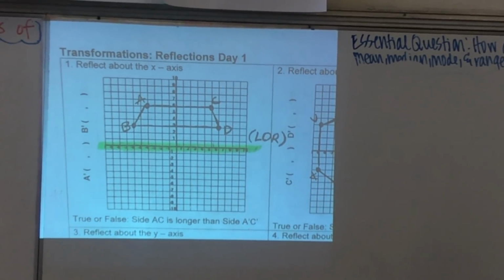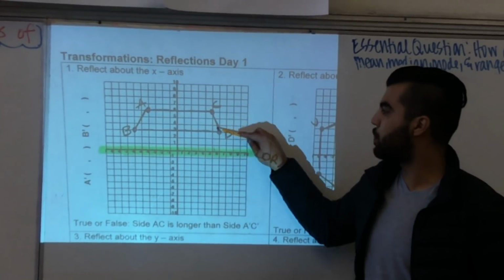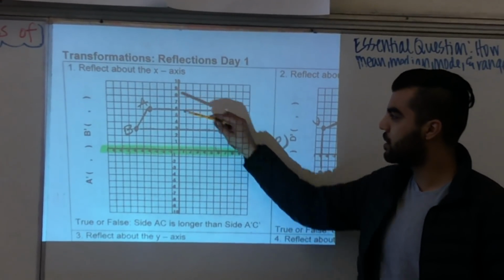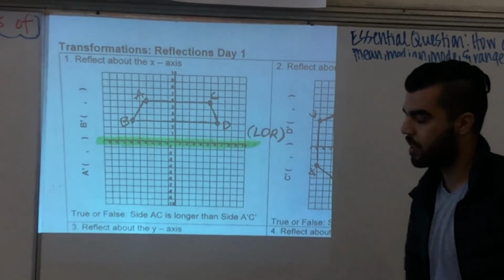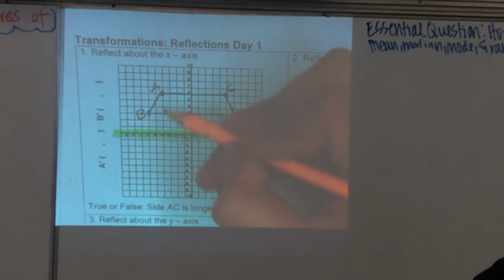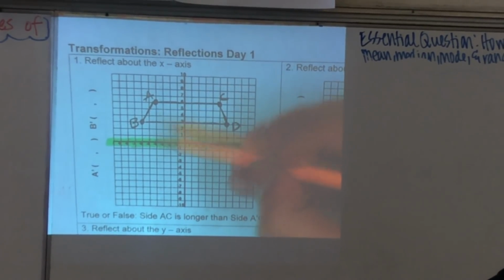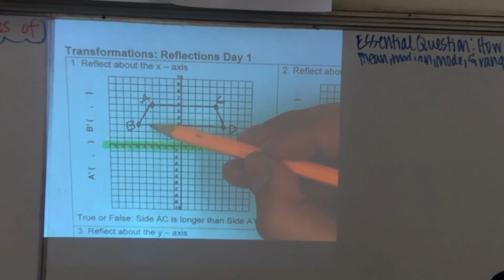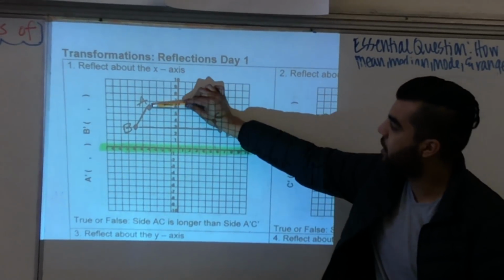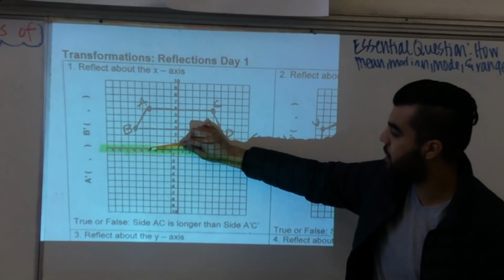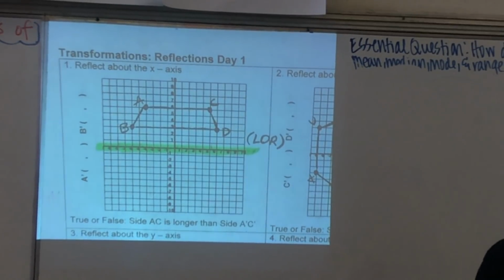So we want to reflect this figure, or this shape, over the x-axis, since that's the line of reflection. And what you do is, again, you focus on one of these points, whichever one you want first. I'm going to choose A. I'm going to reflect A over the x-axis. So this is what you do. You want to count the spaces from the x-axis all the way to A. We have 1, 2, 3, 4, 5, 6 spaces. Now you're going to count 6 spaces across the x-axis, and that's going to be your A prime, or the reflection of A.